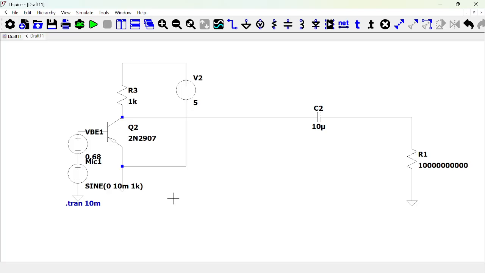Okay, so now let's try and fix it. First of all, we know for the PNP transistor, current should flow from the emitter to the collector, not from the collector to the emitter. So current cannot flow from the ground to a node. So first, to fix this up, we need to turn it around. Let me just click on M to move this device, then I press Control R and Control E to do the mirror inversion. Okay, and so let's run this and see.